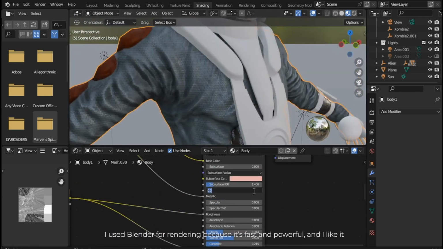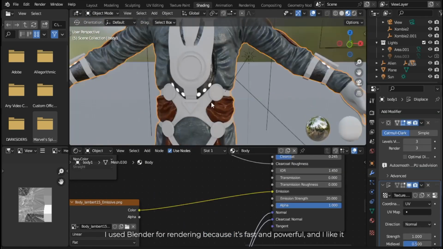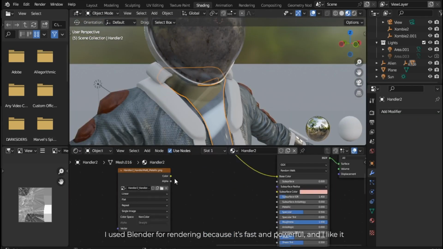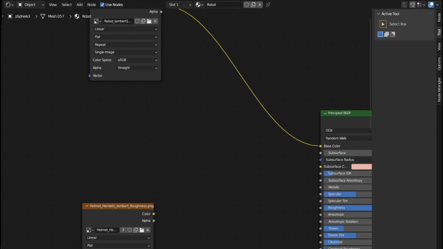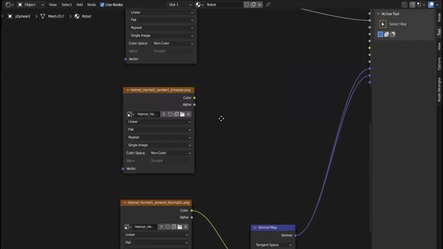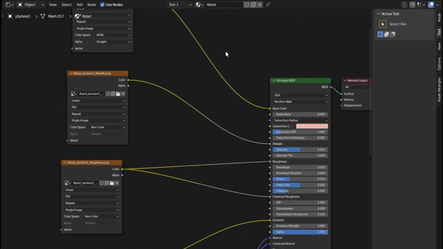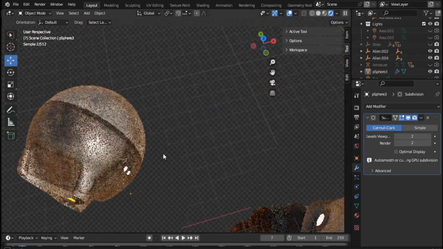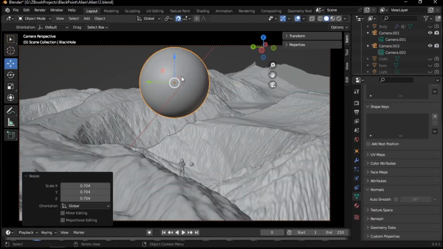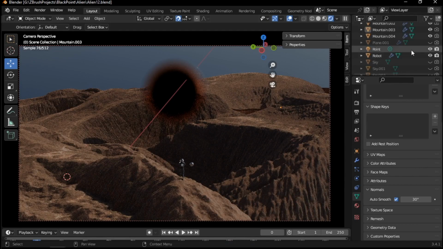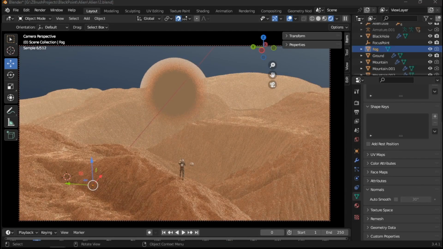I used Blender for rendering because it's fast and powerful, and I like it. Well, let's see the final result.